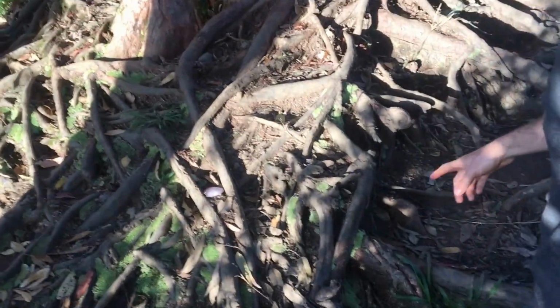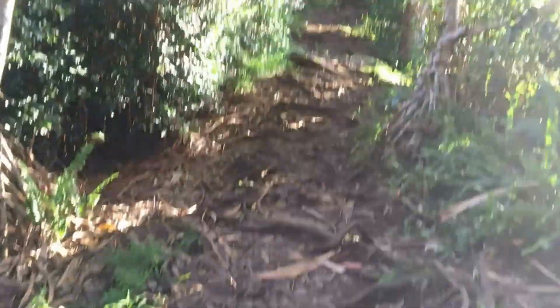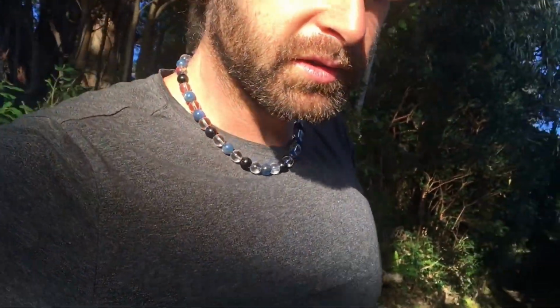But you see here, see this ground, how it's all covered in roots? All on here. I'll show you this tree over here. So you see this tree? This is a big tree, alright? This is an older, mature tree. So this area still has some large trees, because people don't typically understand that trees can get big. And the biggest tree some people have seen is really not that big of a tree, not that old. So what does that mean for the whole ecology of the environment?